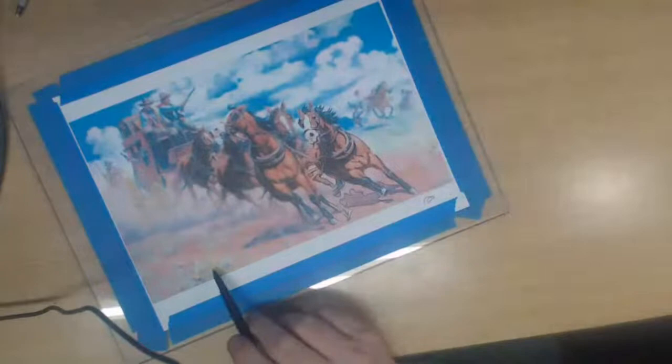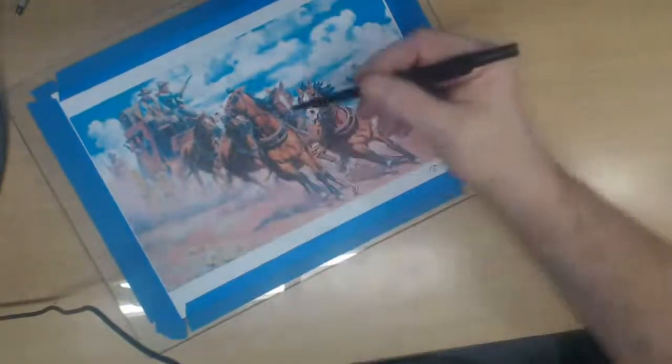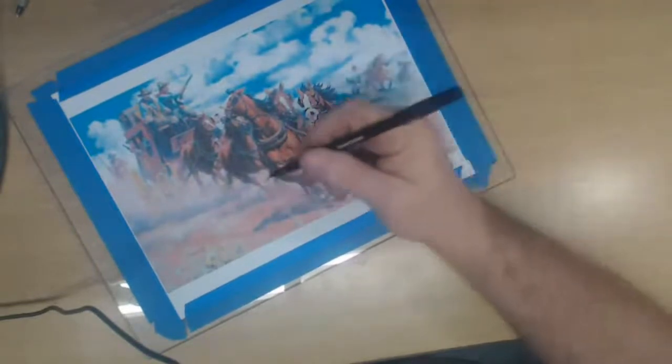But that's probably prickly pears. I don't know what other people call them. Some people call them cacti. But yeah, prickly pear is what we call them here in Texas. I don't know what the technical term is, if there even is one.